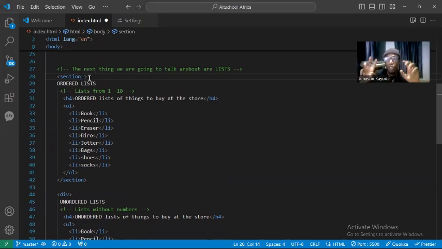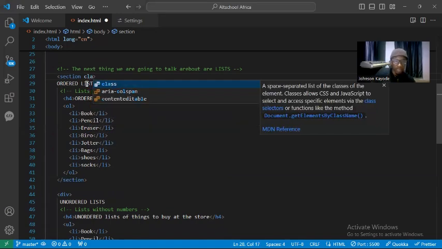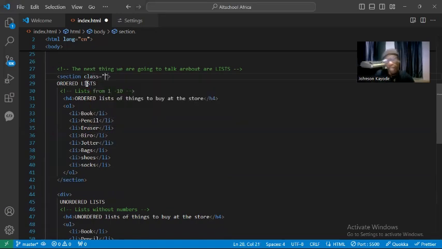You know we have opening tags and closing tags. This is our opening tag, this is our closing tag. Do you understand? In our opening tag we just type class, and automatically VS Code completes our code for us. So within the class you can just type Kayode.